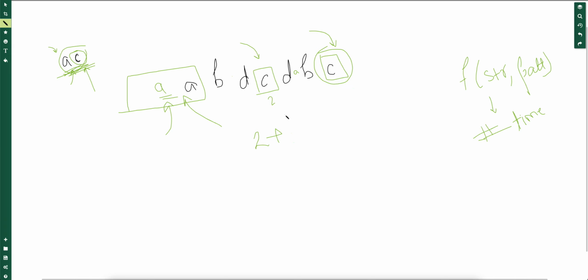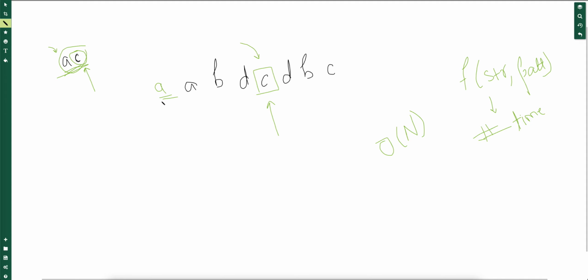For now, if you look at the approach, we need to find two things. First, we need to fix the last position of the pattern, which is just finding all the C's in the given text, which is fast enough. Basically, we can do that in order n.